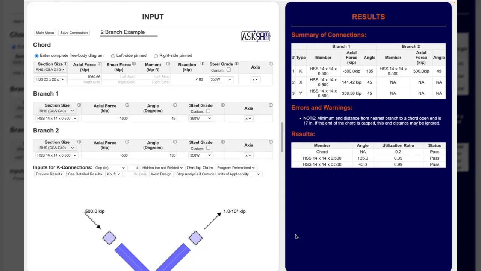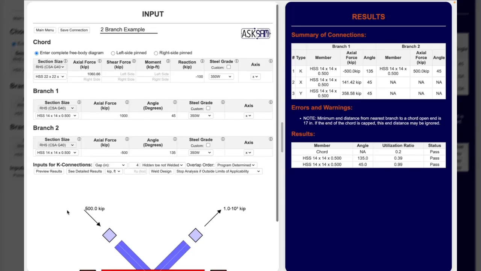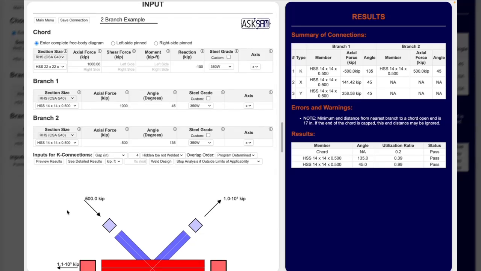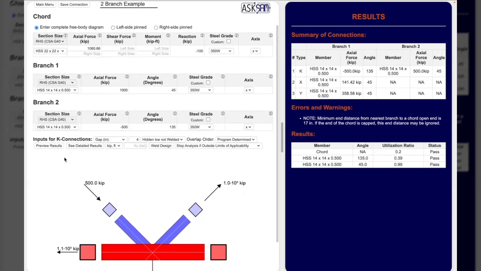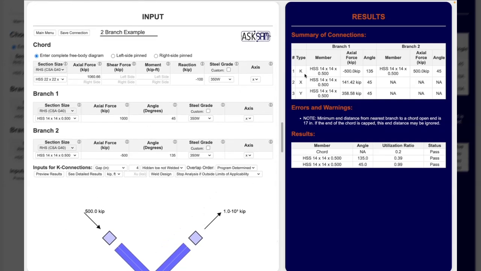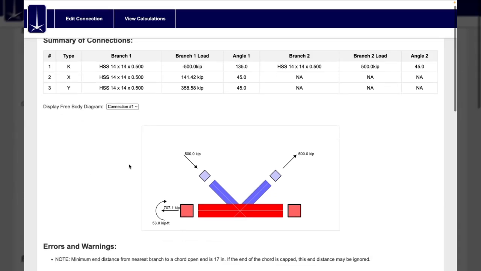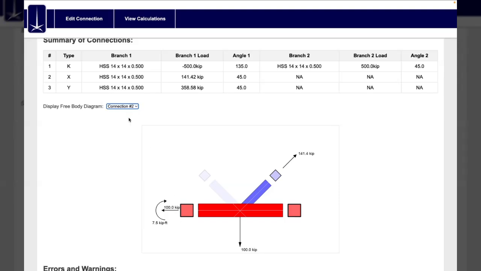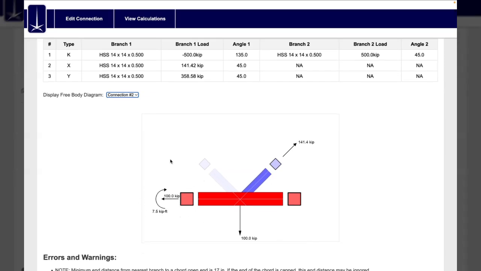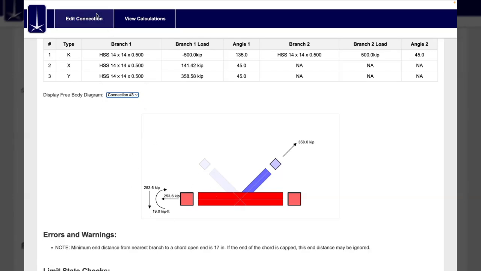I'd now like to go into some of the more nuanced details of the calculation resistance, some of which I touched on earlier and some which are a bit new. So first of all, you'll see here that there is a K, X, and Y connection type. When we go to see detailed results, you can see that the moment needed for equilibrium due to this eccentricity is put on the left side of the cord. And for the X connection, all the cord reactions are on the left side, likewise with the Y connection.